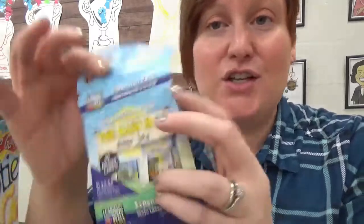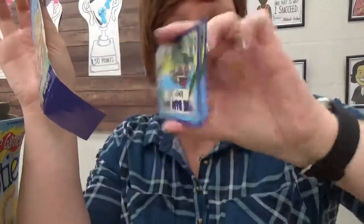Okay, so the class that was already done with their clowns did a main idea review game with the game Cooties. So they have these cards. These are the main idea cards that I picked up to go with this game. There you go. This is the main idea Jungle Safari. So if you have any board game, this would work great with it. And this one is level 3.5 to 5.